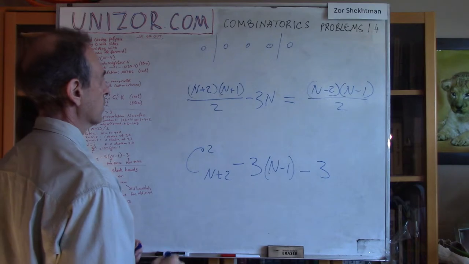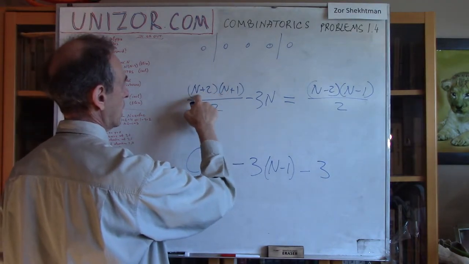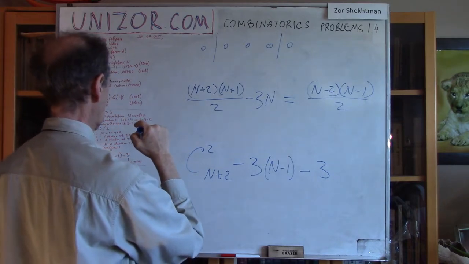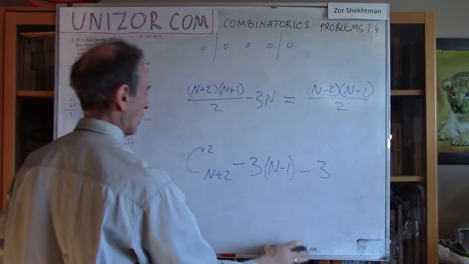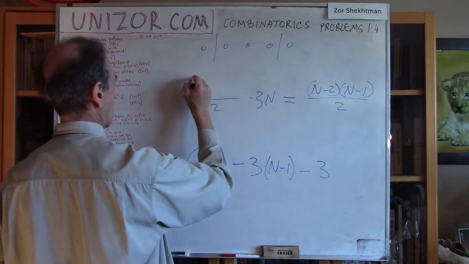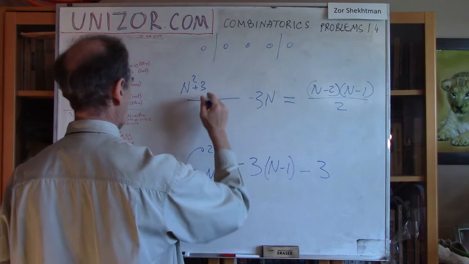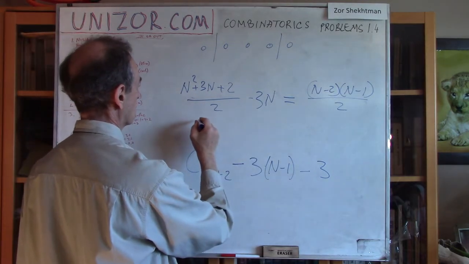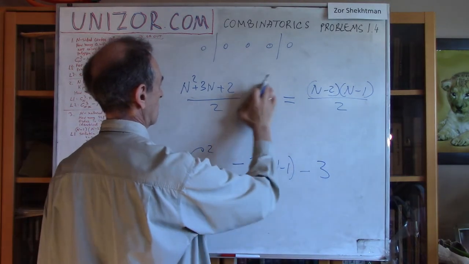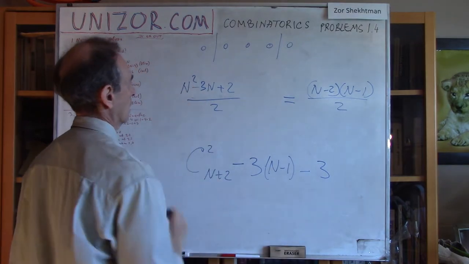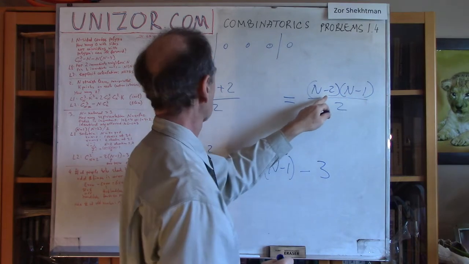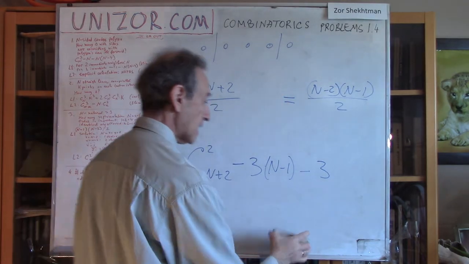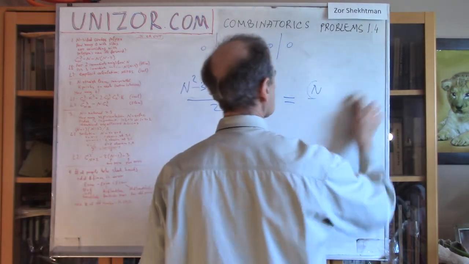right? And this is equal to this because n square plus 3n plus 2, that's what it is, right? N plus 2 times n plus 1, that's what it is. I subtract 3n, and that gives me 2 times 3 is 6, so it gives me this. Okay, how about this? N square minus 3n plus 2. Right, exactly the same thing. So these are the same formulas, just presented slightly different. All right, again, I have chosen to use two different ways to prove this, and that's very important.